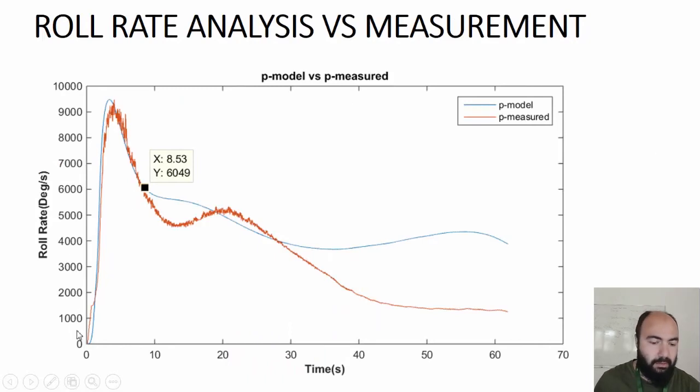The red is the measurement from the 2-axis magnetometer, and the blue is our difference equation model. We can see that up to 9 or 10 seconds, the model and the measurements comply with each other. But after that, the model has very different behavior than the measurement. Also, we see that the measurement has a very noisy output.